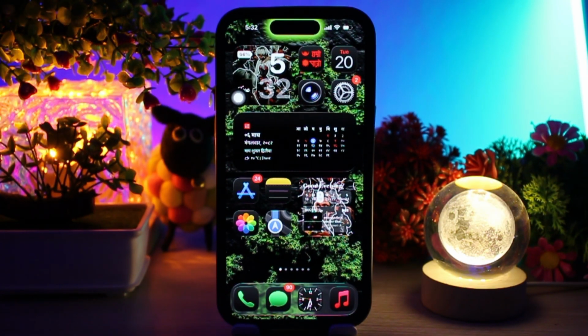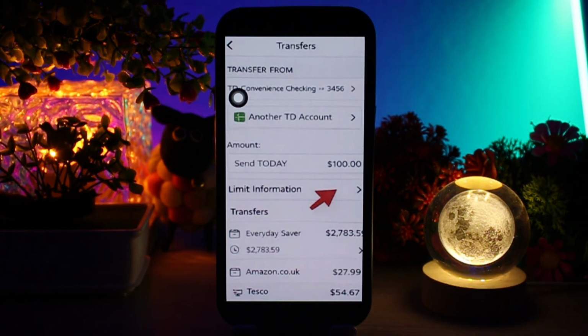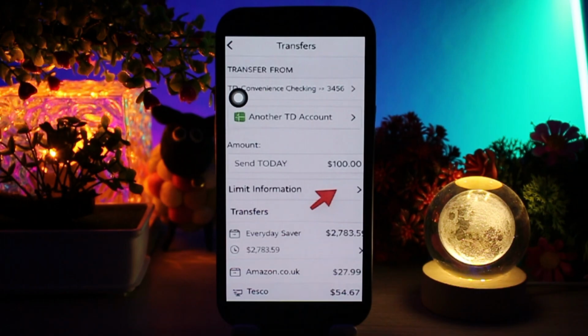Now if you are trying to understand TD online banking transaction limits, then what you need to know is that for TD Bank online and wire transfers between TD and external banks, the daily limit is typically $3,000 to $5,000. Monthly is often $10,000 to $25,000. Limits vary based on account type, account age, and your transaction history, and external transfers may take 1 to 3 business days.